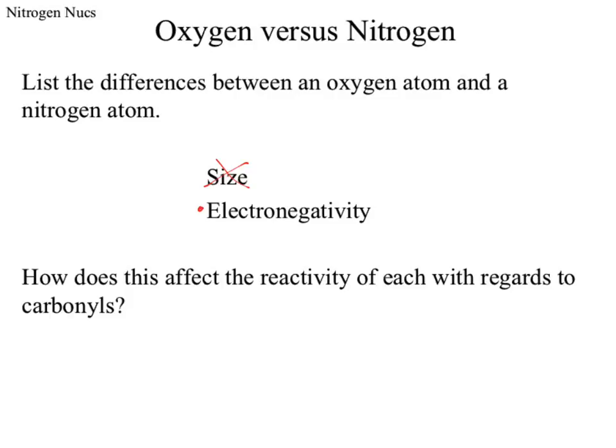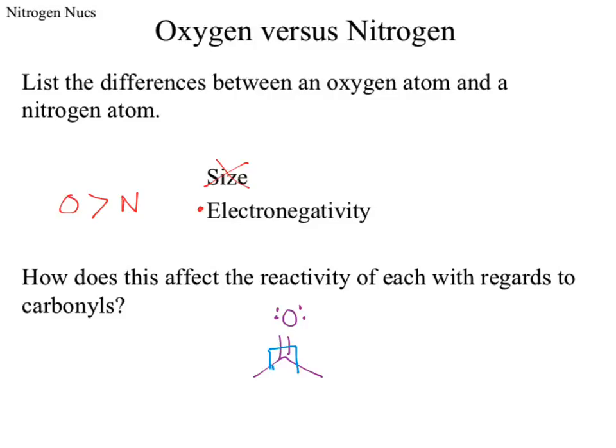What do we get in the electronegativity? What is our difference? Oxygen is more electronegative than nitrogen. How is that going to affect the reactivity of each? We could even narrow that down and say with regard specifically to carbonyls, nitrogen's going to be more reactive. Nitrogen should be more reactive with a carbonyl than oxygen. Why? Because oxygen will hold electrons as well, so nitrogen will give them up. How does our carbonyl react?